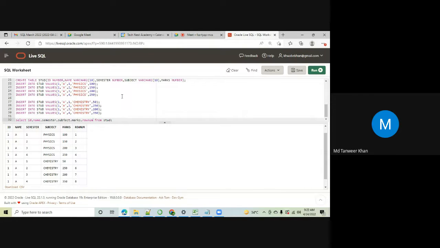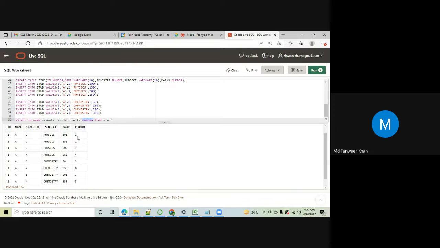What is this all about? ROWNUM. This is not used very frequently, and it is off the main agenda, so that's why I'm telling you. I can almost bet that you will hardly use this in your entire SQL journey. It is used by those working in a DBA role, but for data analysis purposes it is almost never used. But let me tell you what this is all about.